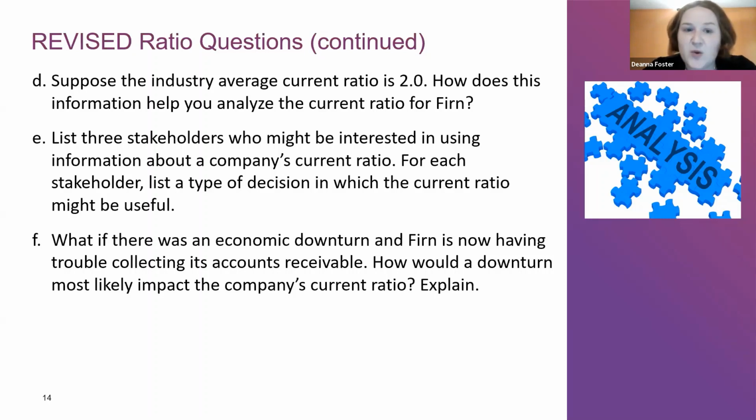And then the last question is kind of asking how the current ratio might not be the best metric to use. To get a response from students on this, I've explained that it's an economic downturn and the accounts receivables have not been paid in a while. So I want them to explain how this could maybe not make the ratio look that good. It's going to be manipulated somehow.